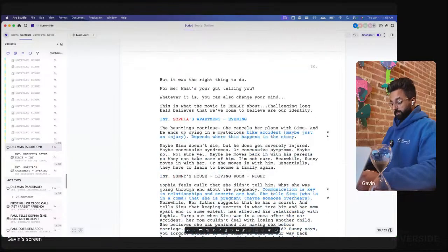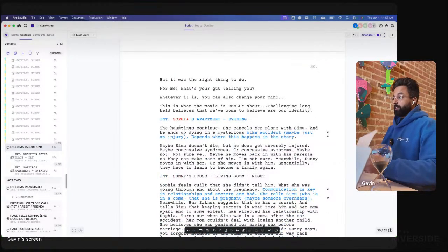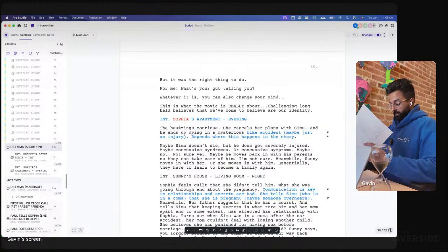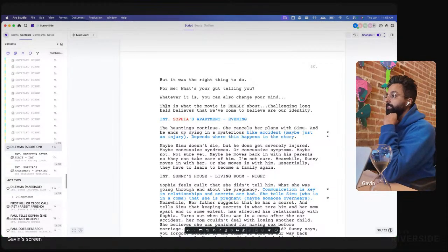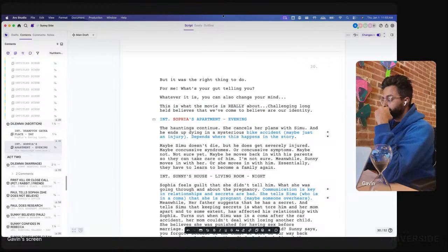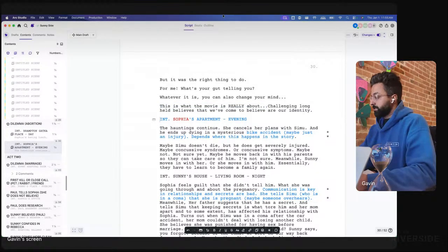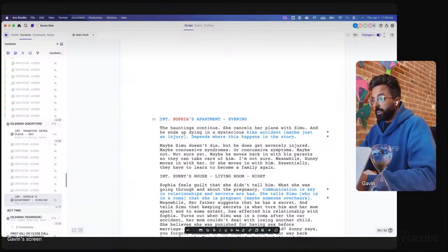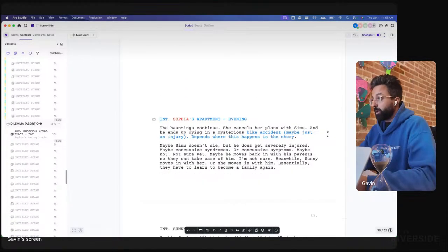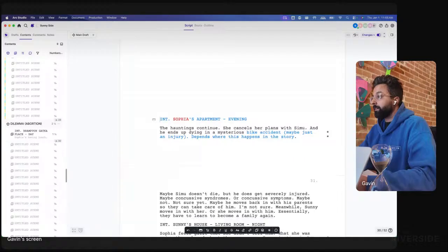Perfect. This is what the movie is really about. So you can see, like, it's very iterative, right? Like here, this isn't action, even though it's tagged as action format-wise. This is a little more of like a beat context. Right. This continues to get bumped. Bumpings continue.